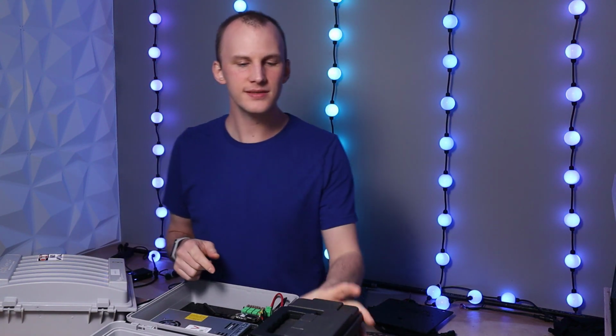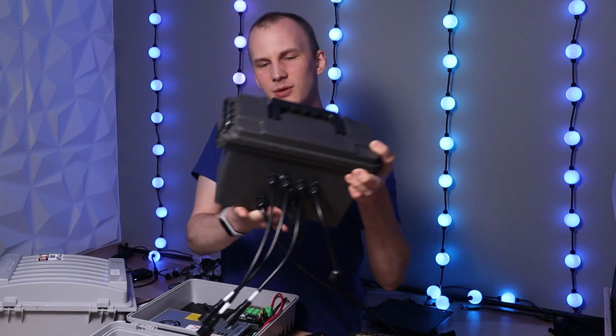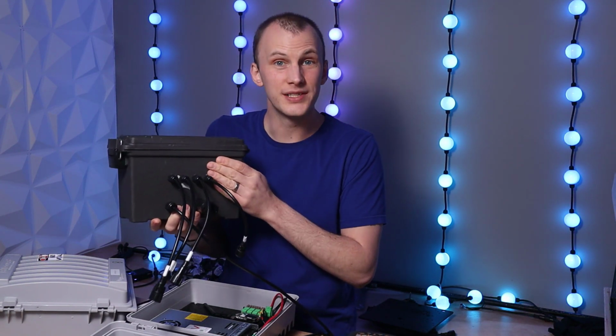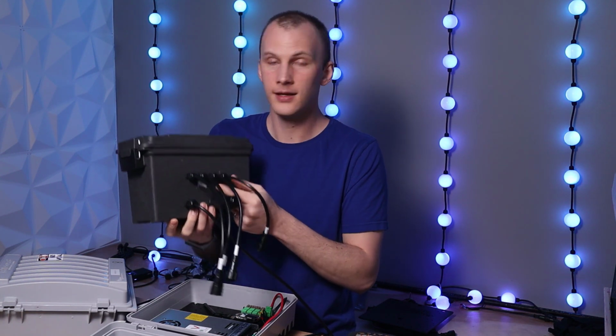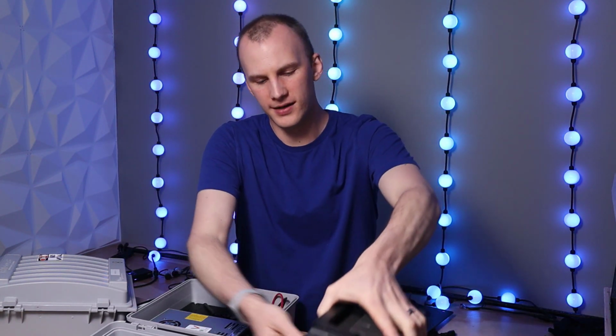So, what do you not label? Good question. You'll notice here, this is a receiver box, and you may have seen me moving it around. This smart receiver box, I don't have a label on. In fact, I have multiple of these, and none of them are labeled. Why? Well, if it's a receiver box, really all you need to label on it is anything that's important.